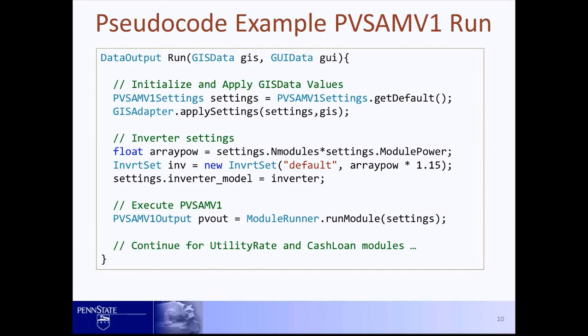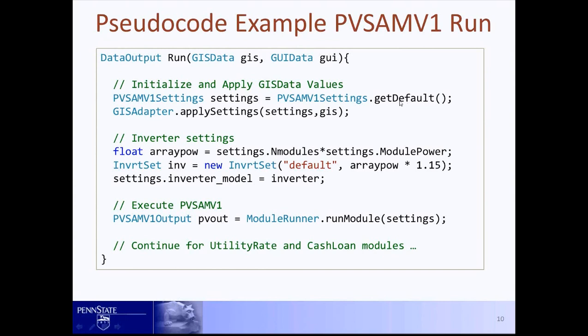So just to show you an example of what this made the code look like, this is an example of me running PV-SAM v1. In the first couple of lines here, I'm creating a settings object based on the default settings, which has everything that you would need to run PV-SAM v1.